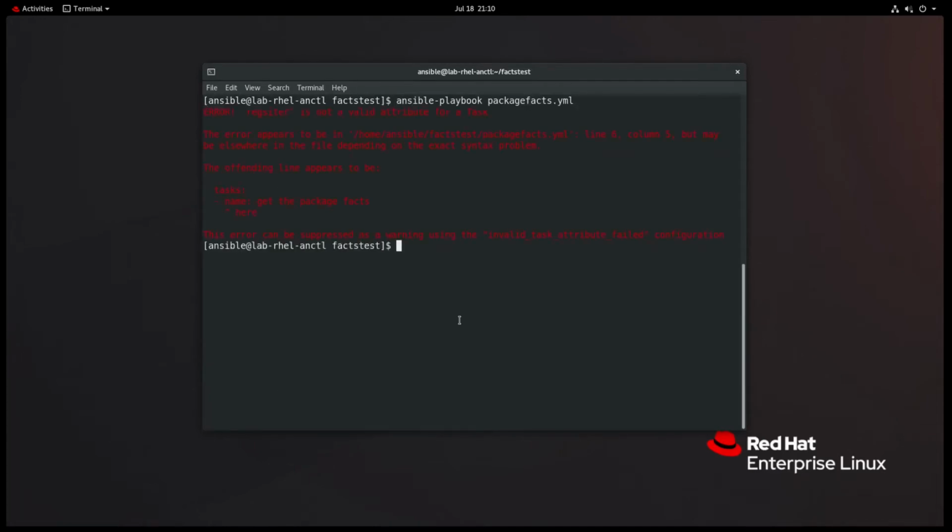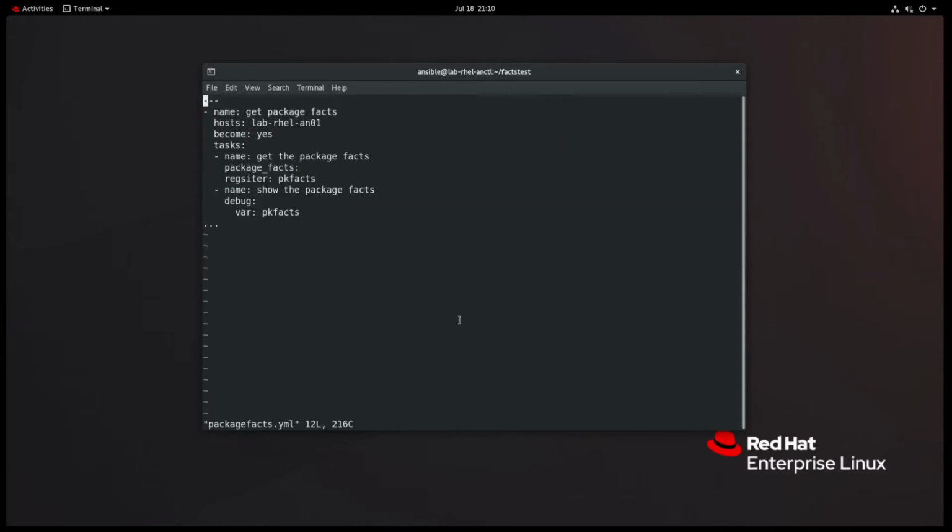And let's see. Oh, wait, there's a problem. Error appears. Syntax problem. Let's look at this. Package facts. So name, host, become, tasks. That looks correct. Name, debug, var.